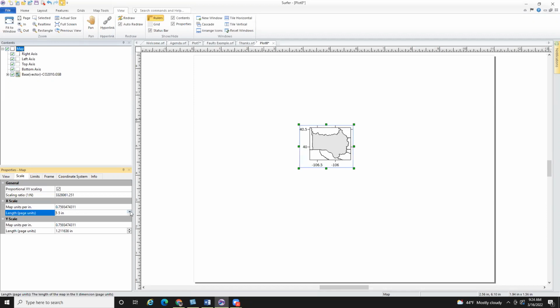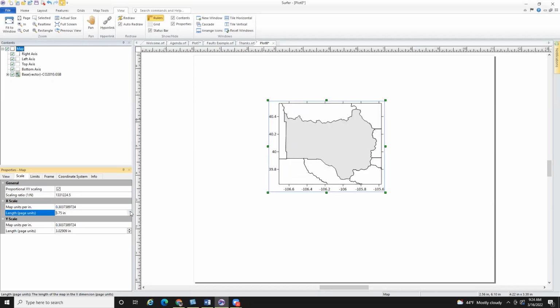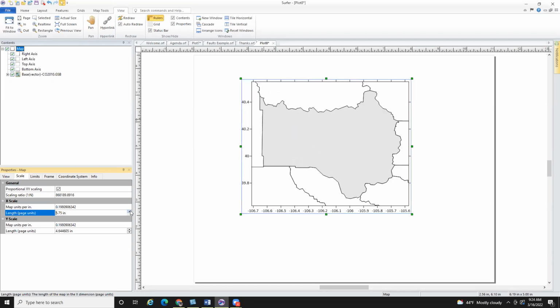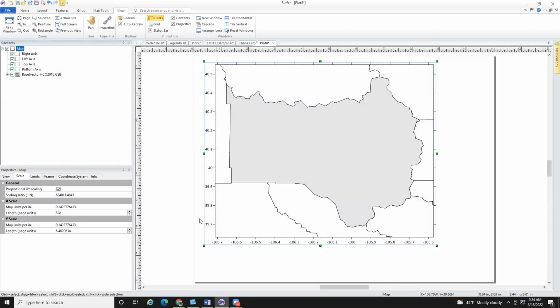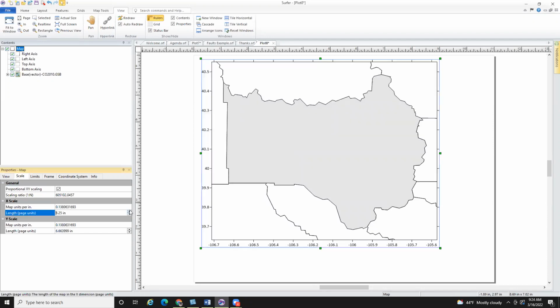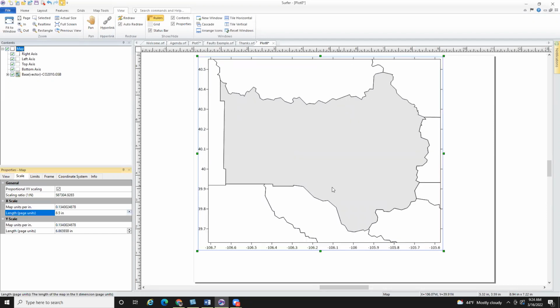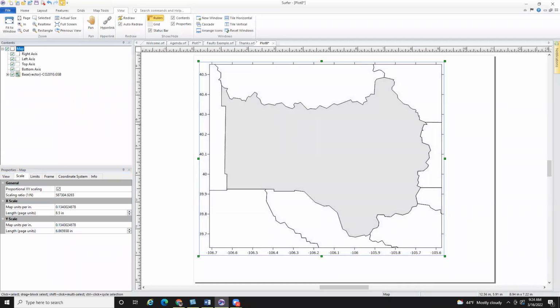So I'm just going to click on the radio button here, or the up arrow, until I get a map that better fits my page. All right, that looks much more appropriate.